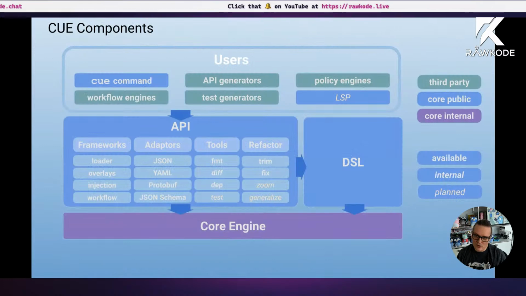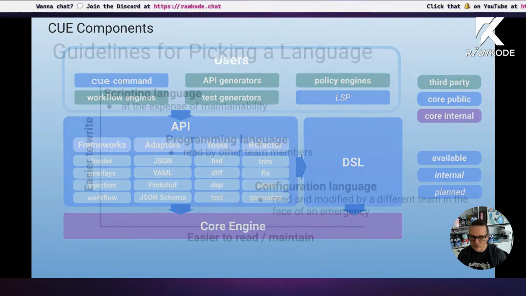So Q is not just a language, it's a whole ecosystem. There's the Q command, and there are all kinds of higher level libraries that allow you to specify workflows. There are all kinds of adapters to translate back and forth to different formats, API generators, and policy engines you can build on top of this. There are all kinds of tools for injection and for how you combine different pieces of data at different levels. There are refactoring tools and formatting. So Q is very much designed for automated generation also. So the language is designed for machine generation and readability. So that's how Q looks.